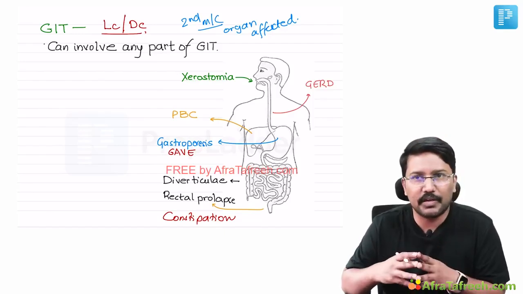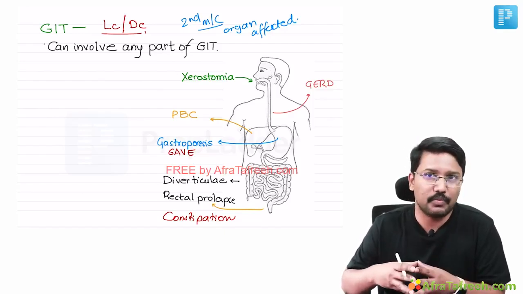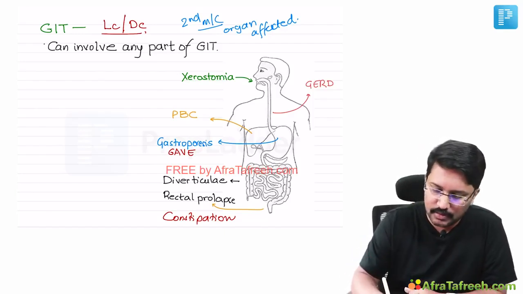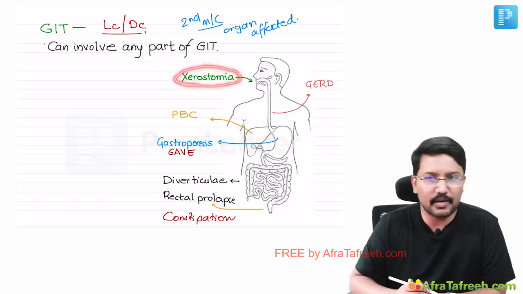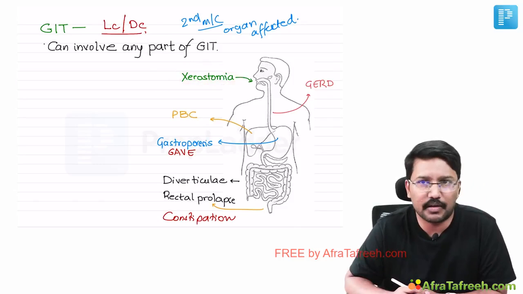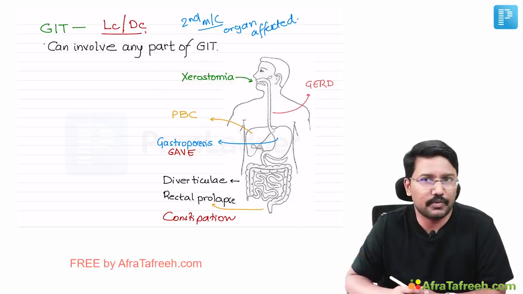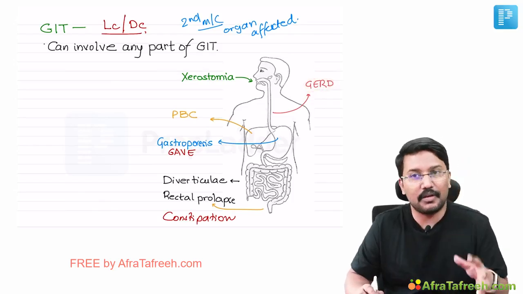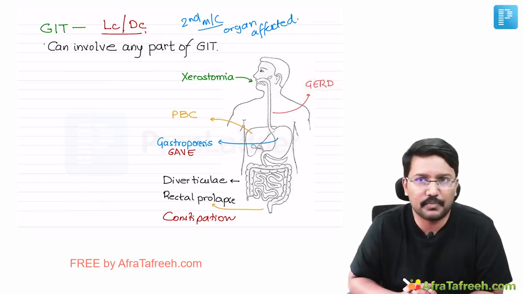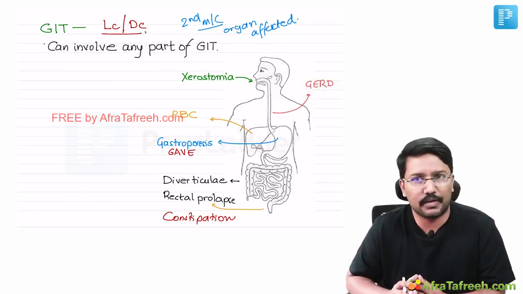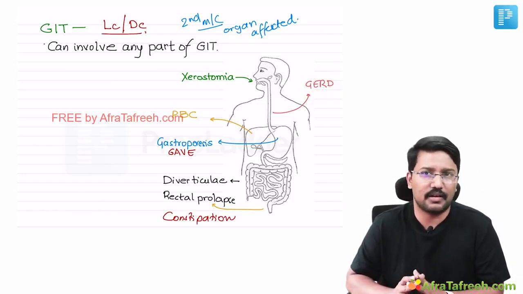If you see the oral cavity involvement, we already know it can cause xerostomia, it can cause microstomia, right? So dryness of the mouth is a common complaint, and difficulty in opening the mouth because of the microstomia is a common complaint. In the involvement of the esophagus, it can cause GERD, and this is one of the difficult to treat GERD symptoms. Patients with systemic sclerosis, if they develop GERD, it is a bit difficult to treat in comparison to the general GERD cases.